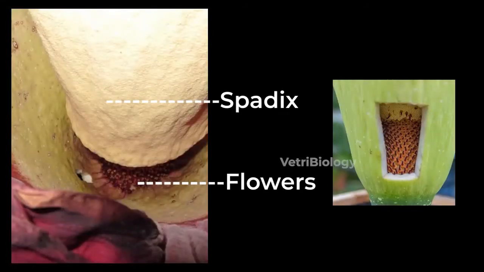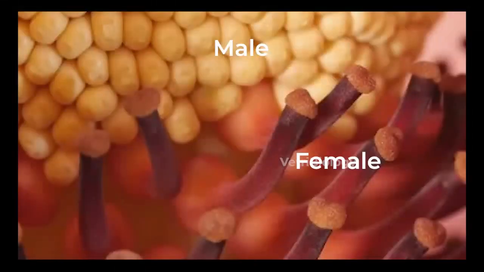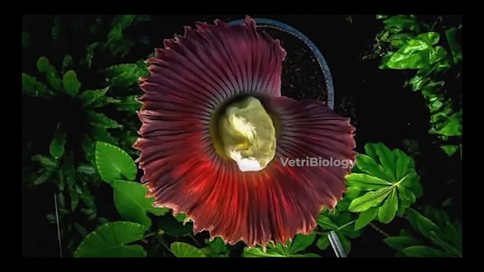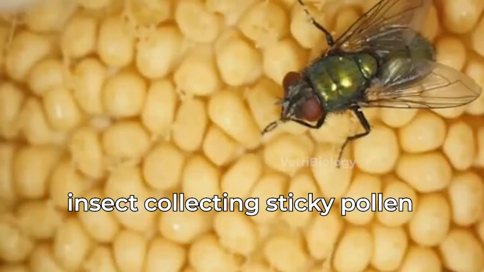The real male and female flowers are seen at the base of the spadix. The yellow colored male flowers are arranged like corn kernels. The female flowers look like small bulbous stalks. The fully blooming flower smells like a dead animal and attracts the pollinators. The insects visit the flower as it is a good place for laying eggs. They collect the pollen from one flower and transfer it to the other flower.